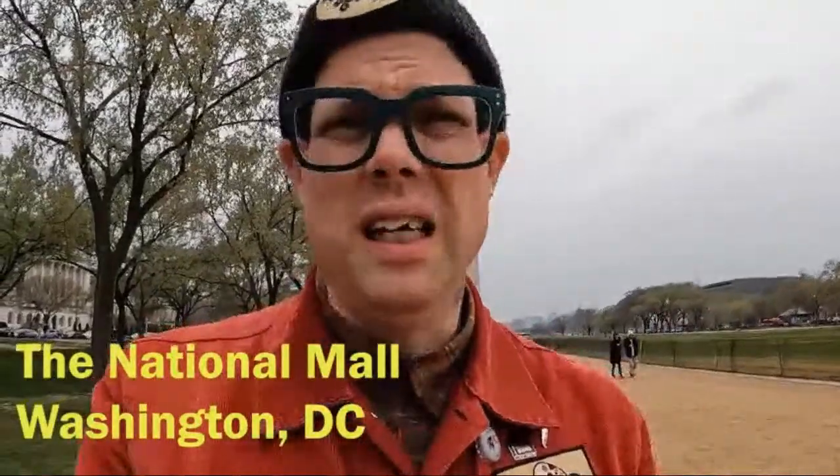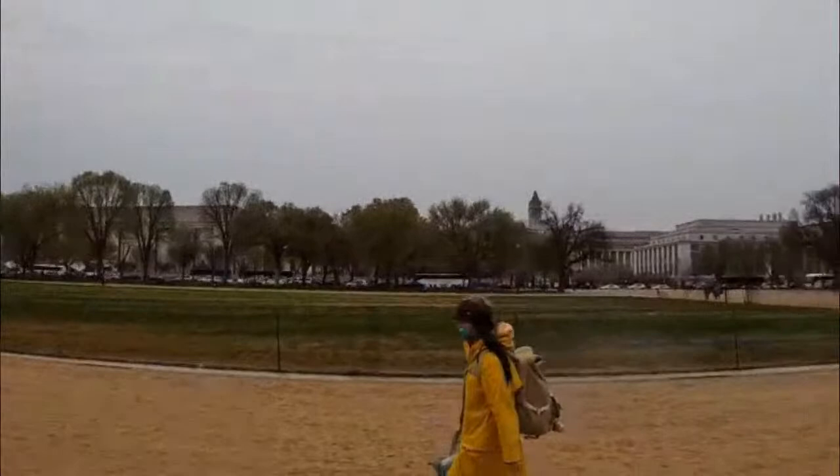We're in a totally different environment today. We came out to the National Mall — there's the Washington Monument right behind me, and the Lincoln Memorial is kind of back there too. The National Mall runs from the Lincoln Memorial all the way to the U.S. Capitol building, and in between are all of the Smithsonian museums. Yesterday we talked about invasive species. Today we're going to talk about non-native and exotic species and how different invasives and wildlife management happens in an urban environment. One thing a lot of people don't know is that the National Mall is actually managed by the National Park Service. There are literally tens of thousands of people here every day, hundreds of thousands in the summer.